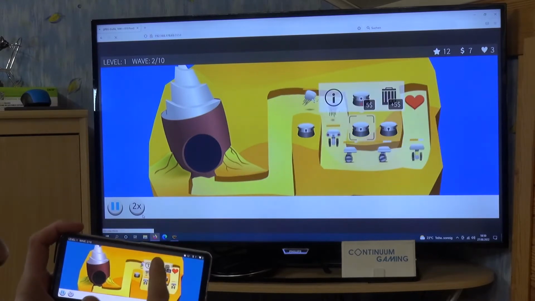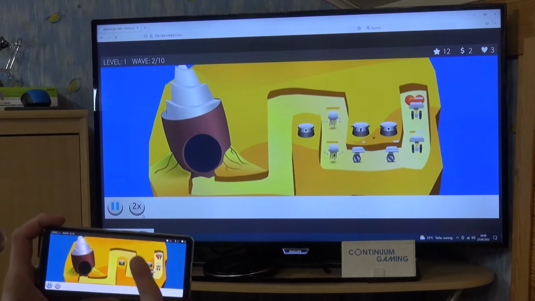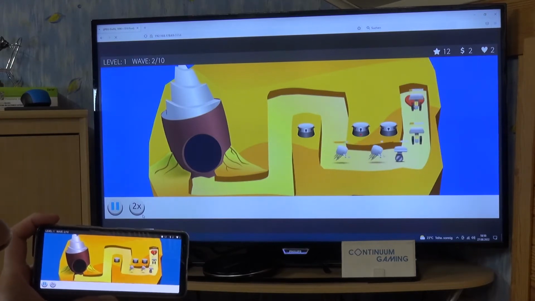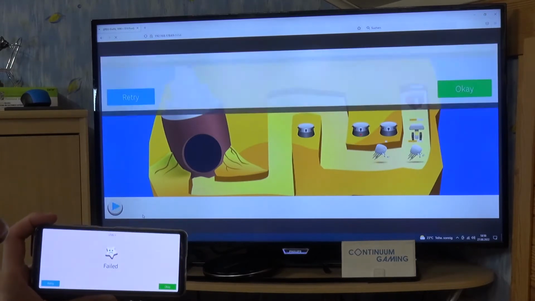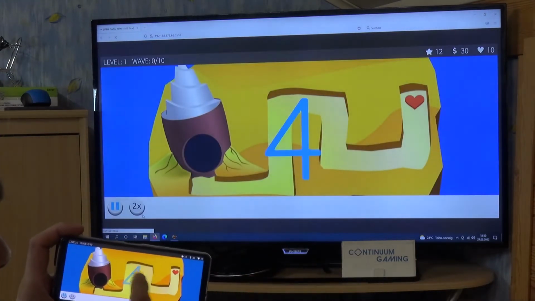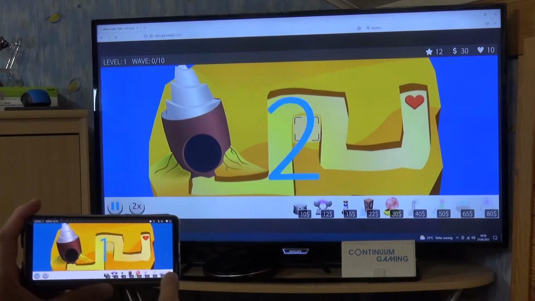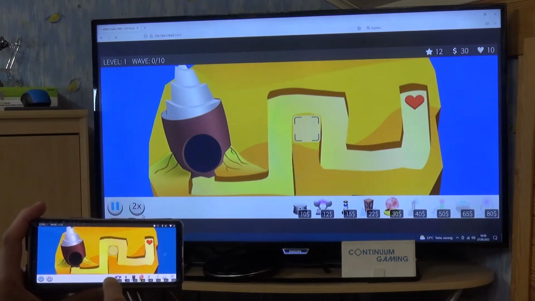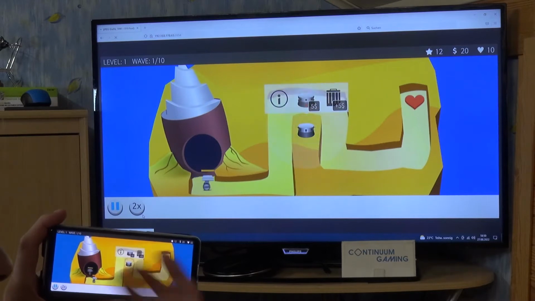And of course you can upgrade them, like this for instance. You can see there's this red dot now on my defending tower, and now we just failed because of course all the guys came through. And there are many different options to play here. For instance, as you can see, we have this normal tower guy.